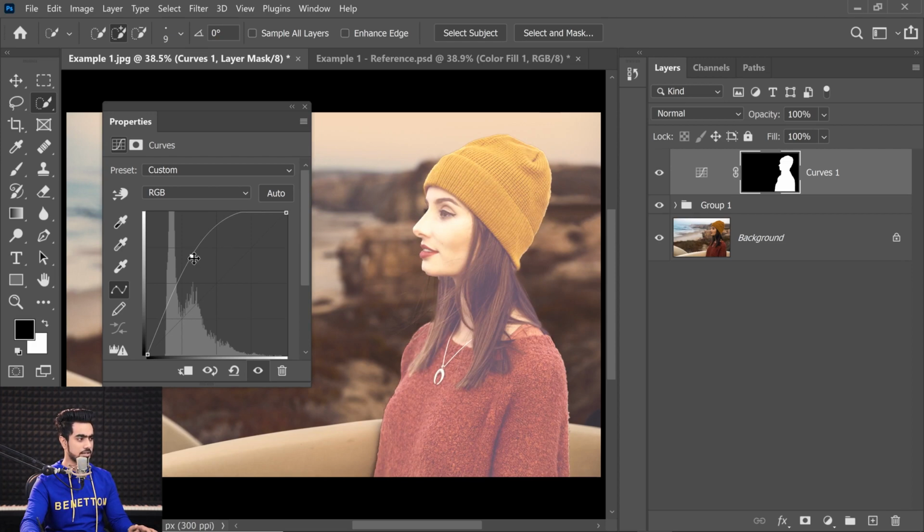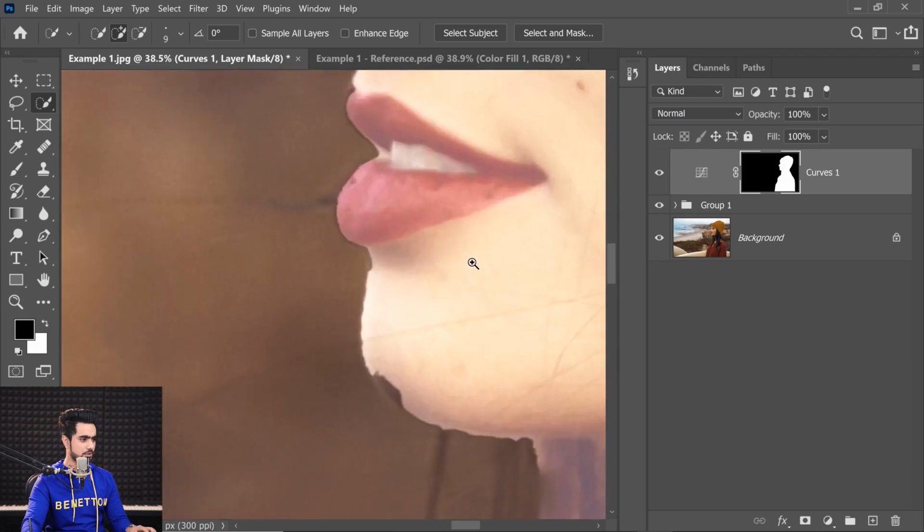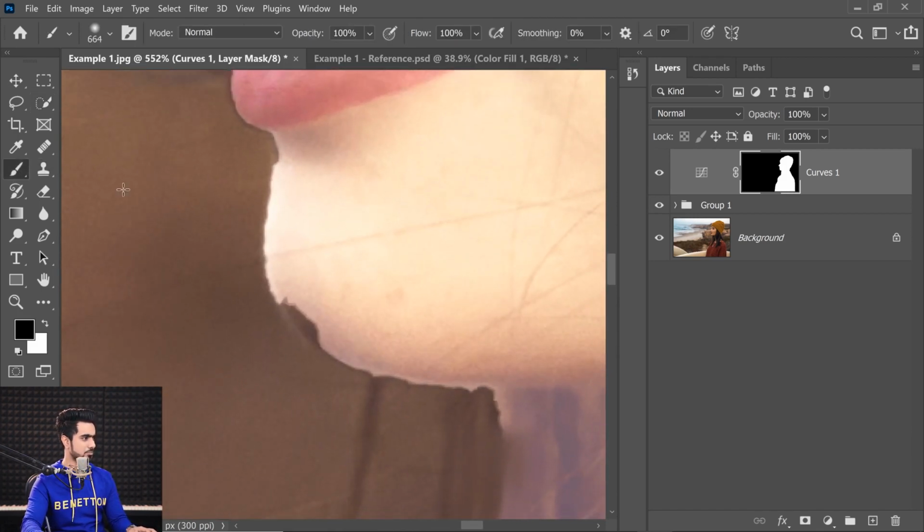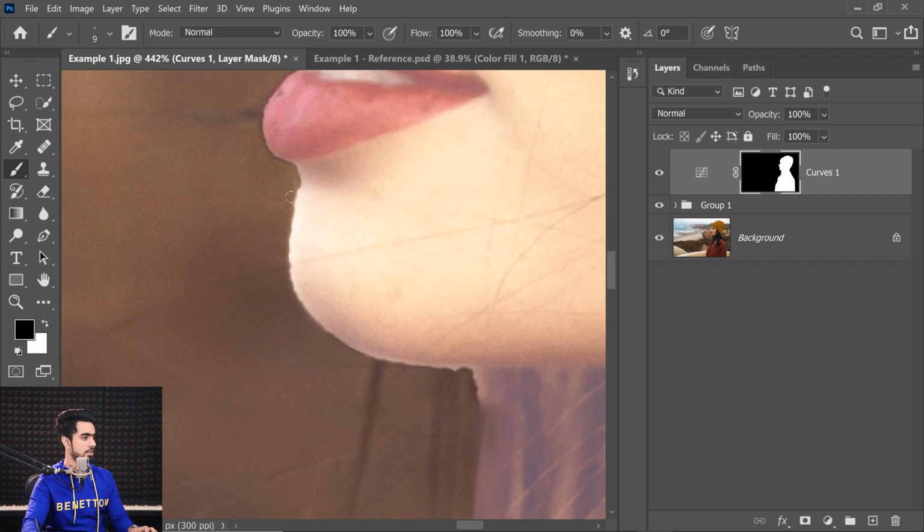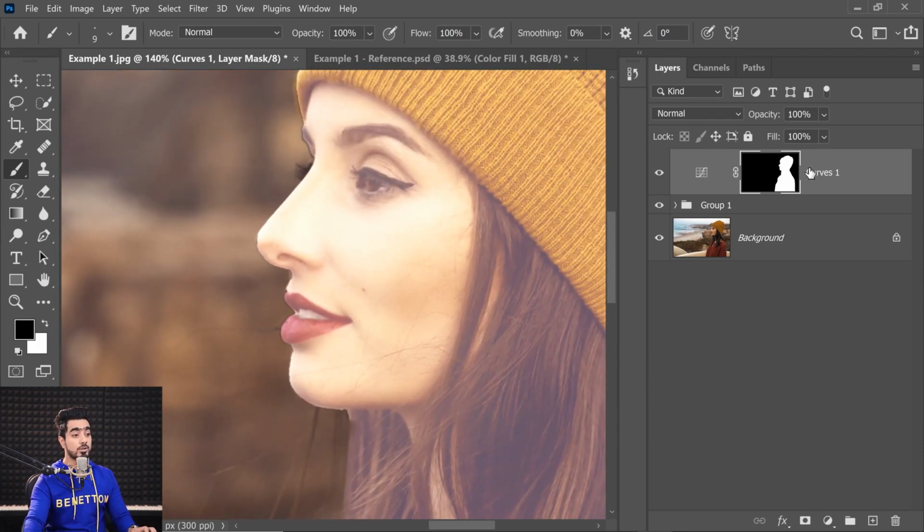What we are trying to do here is to create some highlights. Okay. Now here's what we do. First of all, let's improve the selection. We're going to take a simple soft round brush, and let's make it a little smaller. This is kind of too big. Let's come here in the mask and just correct it, paint with white, just a little bit here and there. You can take your time to smoothen it all up, but I'm going to just do it a little bit.